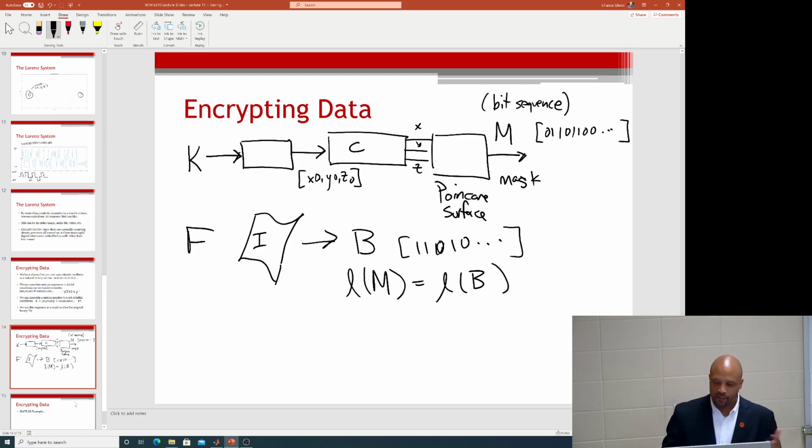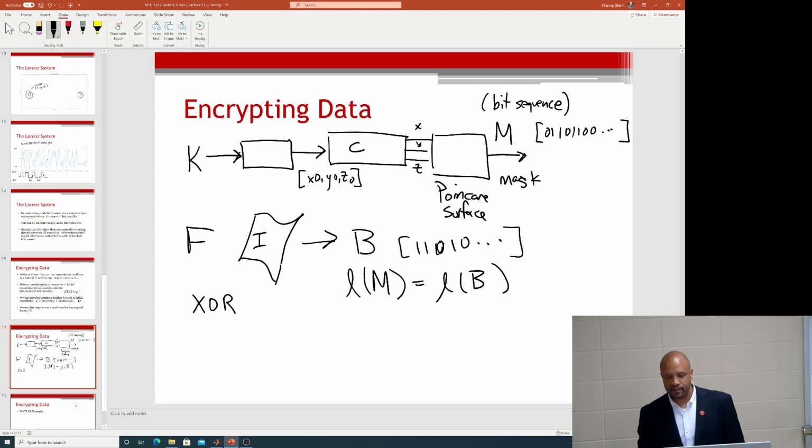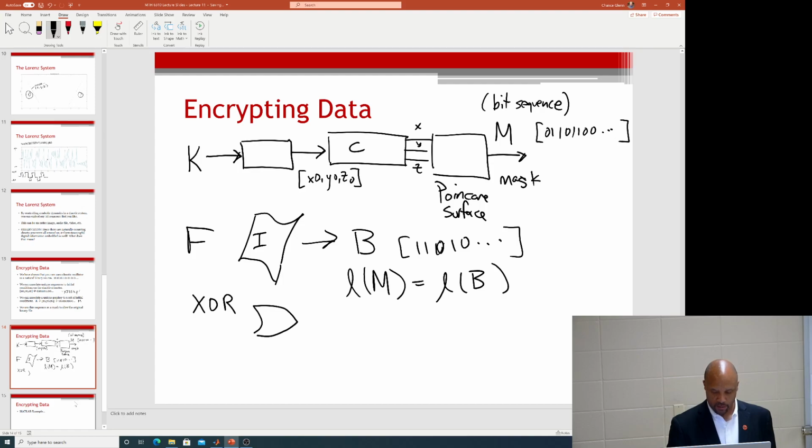So now you've got two things. The nice thing that we can do now is use an exclusive OR. What that does is basically say you have 2 bits input, you get an output. Exclusive OR symbolically looks like that.